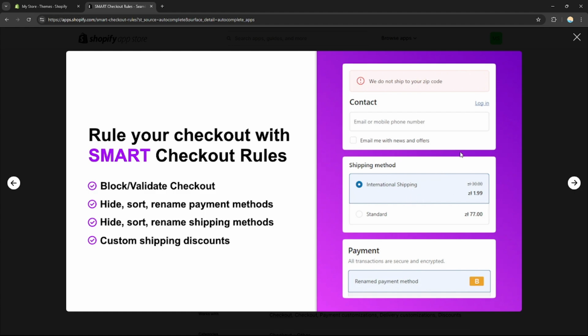Since it's international, there will be transportation fees that the customers should pay, but the application can just add a discount so that it covers the fees. And yes, it can also rename the payment method that the customers want.